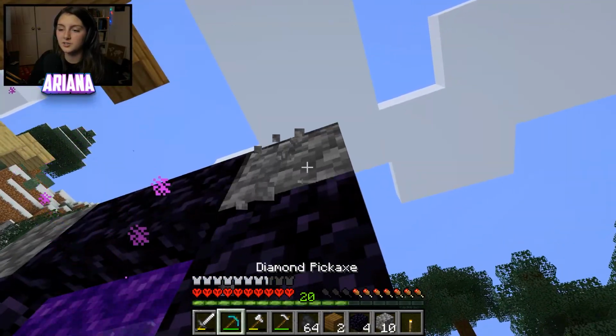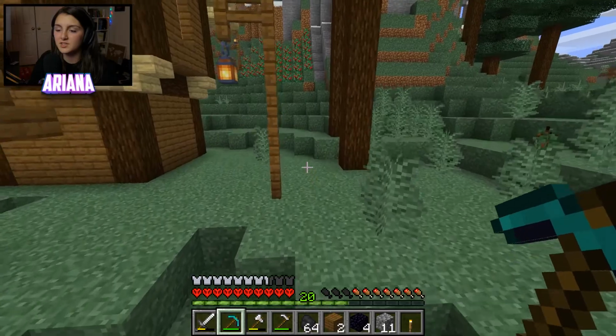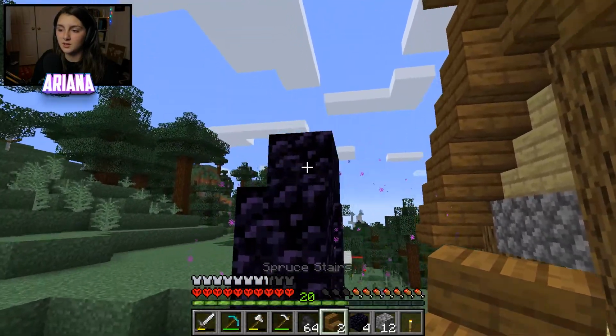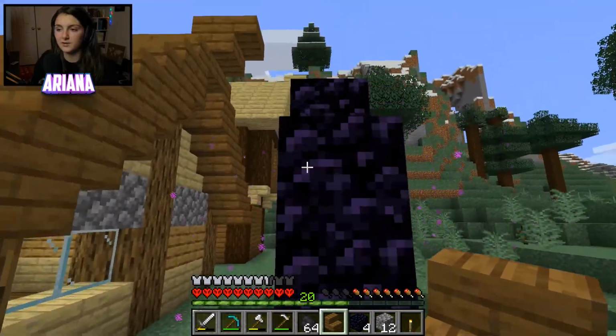Or you know what I could do? It would actually look pretty cool. I could add stairs. I've never done that before. Let's try it out though, I guess. Do I have spruce stairs? Perfect, I have 2 spruce stairs. All right, so we'll go ahead and do it like that. I don't know, I've never done anything like this.